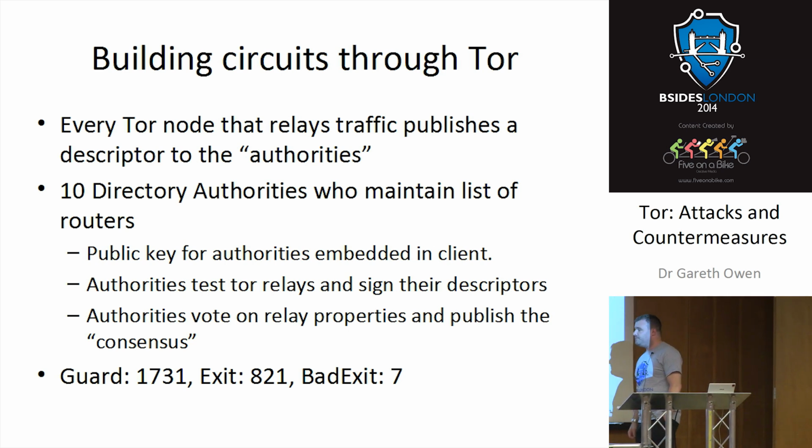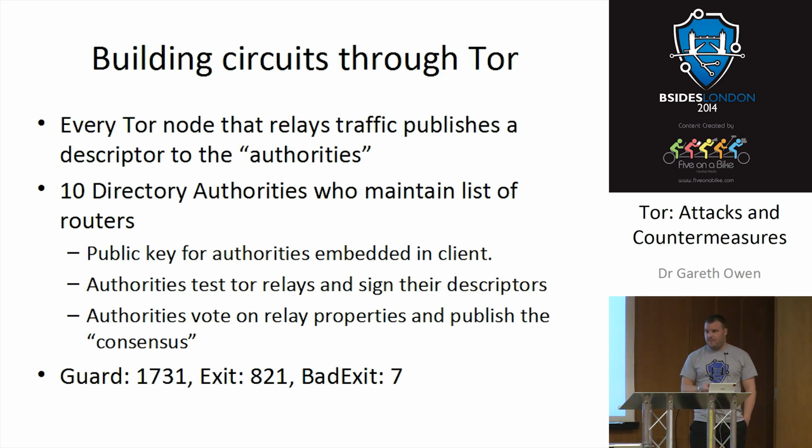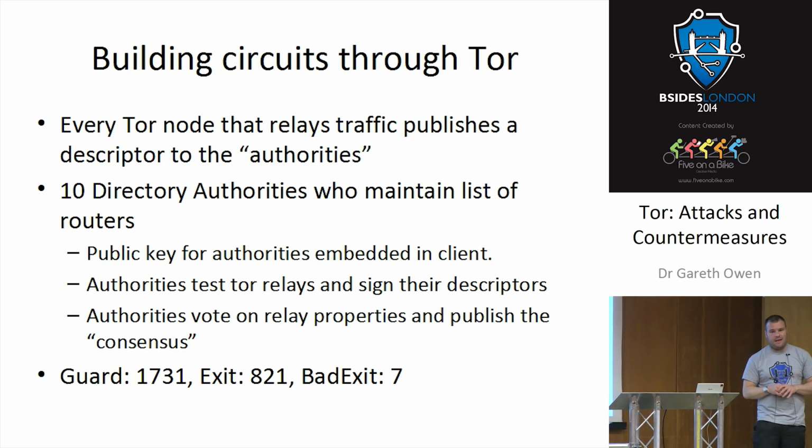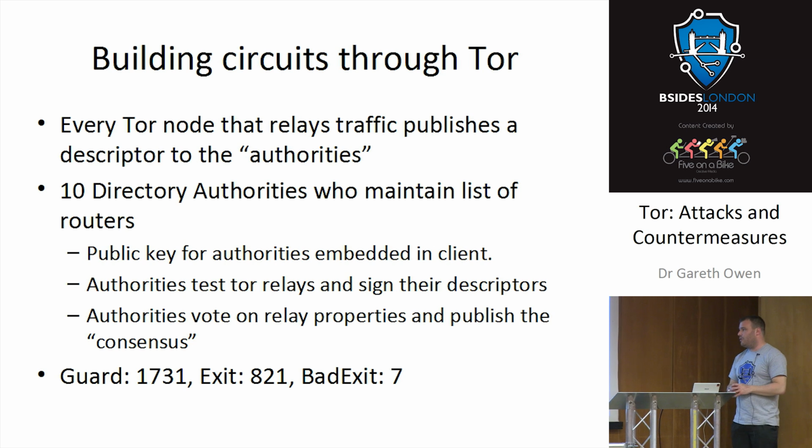Well, essentially, if you run a Tor relay, when you first turn it on, it has to publish its information with a directory authority. There's essentially 10 authoritative directory authorities. They're essentially the gatekeepers, if you like, to the Tor network, and they vote on relays that register with them. So if you set up a relay, you register with one of the directory authorities, and then they all vote on that relay. They observe it over a period of time. Some of them will try and establish circuits through them, and so on and so forth. And as they do this, they'll vote on the reliability of that relay for certain types of properties.